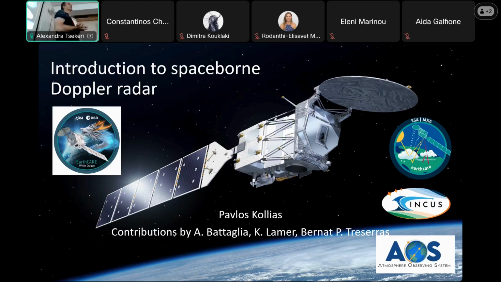In a simple way. So before launch you could use cal/val because we want to develop the physical basis for an algorithm. If you convert this engineering unit to something geophysical, you have to have it. So cal/val could be for that. Cal/val could be for an airborne demonstrator that looks like the spaceborne instrument. Cal/val could be to evaluate different aspects of your simulation.